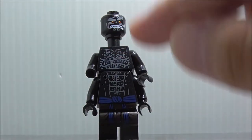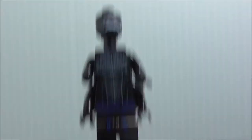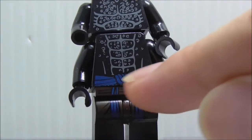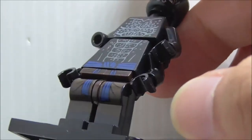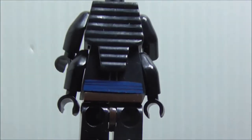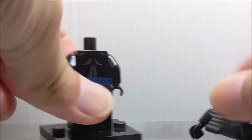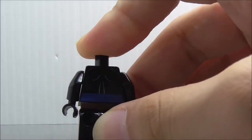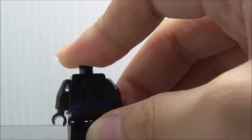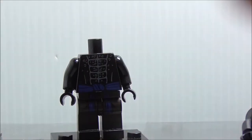The top part of the body is very accurate. The leg printing has this belt type of thing and it looks pretty good. I don't have the official LEGO one though, because it's a little bit hard to get. The back torso printing is a pretty basic one and looks good enough. That's it for Jungle Garmadon.